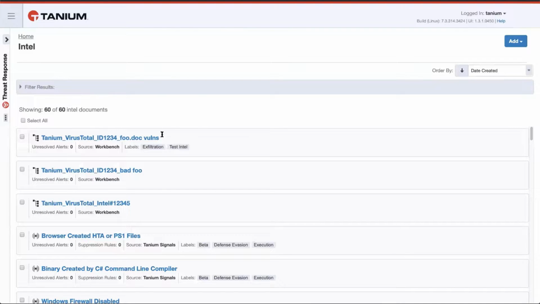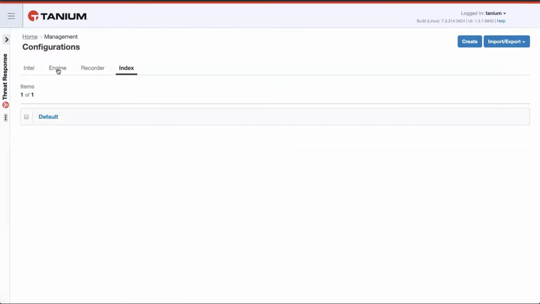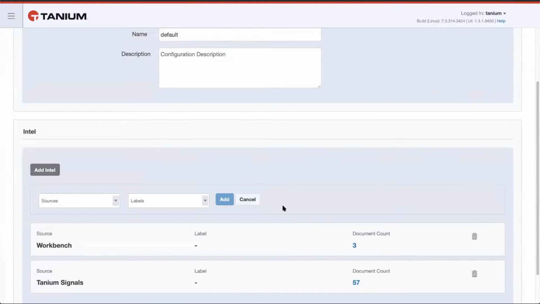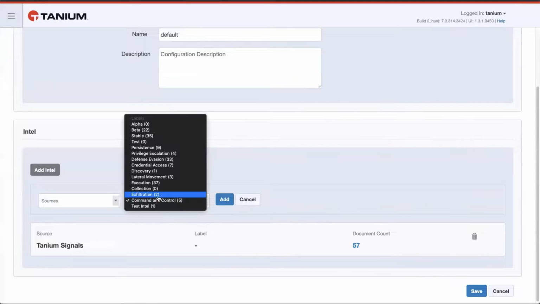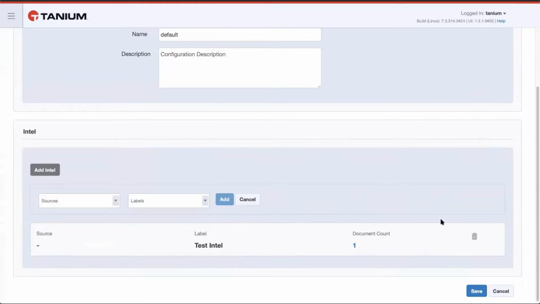What's important here is that now you have labels on this actual Intel piece. And what you can make sure happens is that whatever your Intel configuration is that you're using, you need to make sure that that label is portioned to that type of profile going out. So in this environment, what I'll actually do is I'll create a group that's going to be completely based off of that test Intel label. And when I do that, you see I only get one document put on this endpoint.